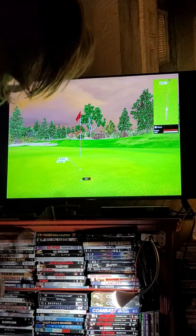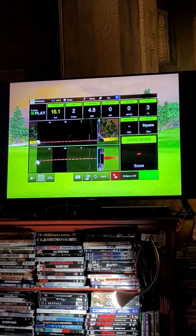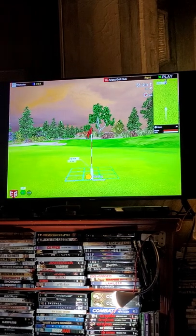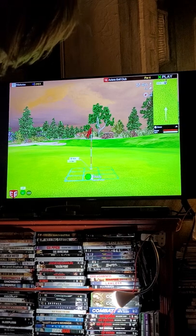Come on, baby, go. Now, it acted like it was going uphill, but the thing looked like it was showing it was going downhill. The distance to the pin is 5 feet and 4 inches, breaking right to left.